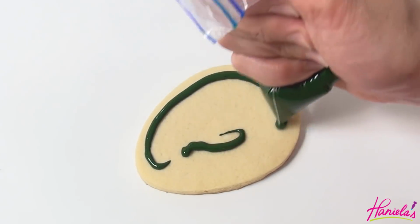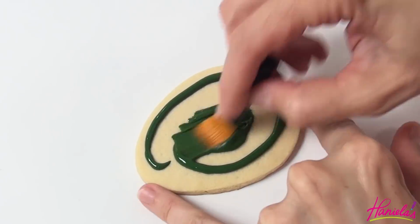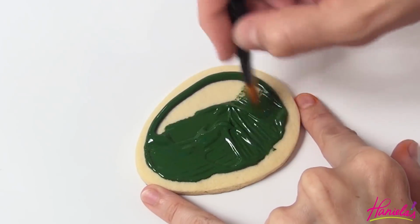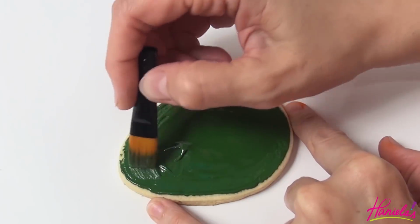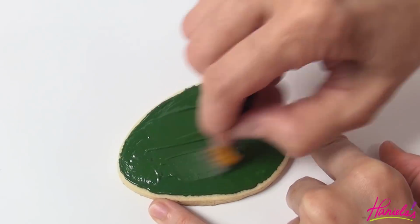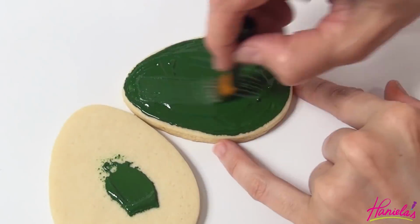thin layer of dark moss green royal icing that I thin down with a little bit of water to about 2-second consistency. Use a flat food only paintbrush to spread the icing, and then once you're done with this step, we're gonna have to let it dry.